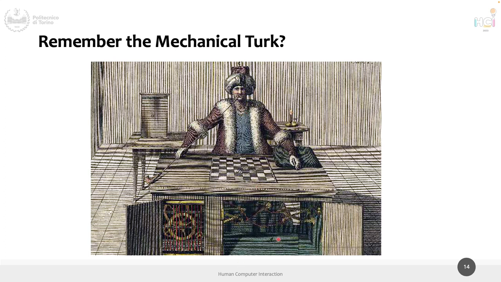There was a person inside moving levers so that the automaton put the right piece in the right position. And it was just in this box faking it. It seems like a real automaton, and probably for some time it worked, and then at a certain point they discovered it was an actual person doing all the work. But that seems like a robot working with artificial intelligence that wasn't, because this is way before computing.